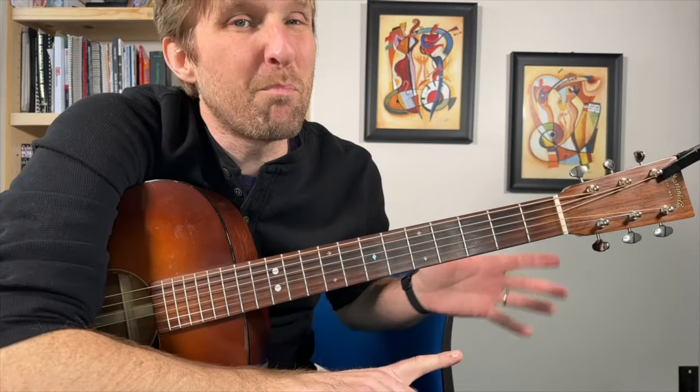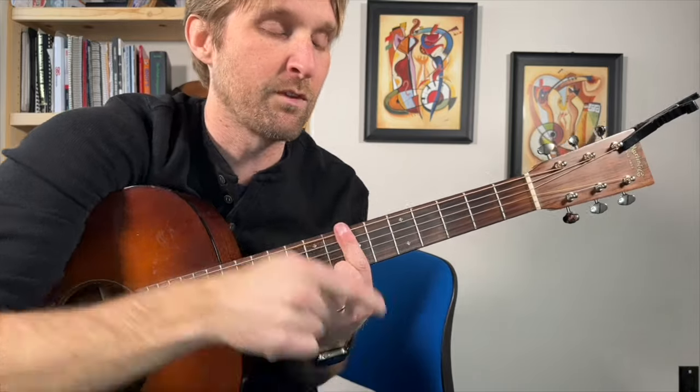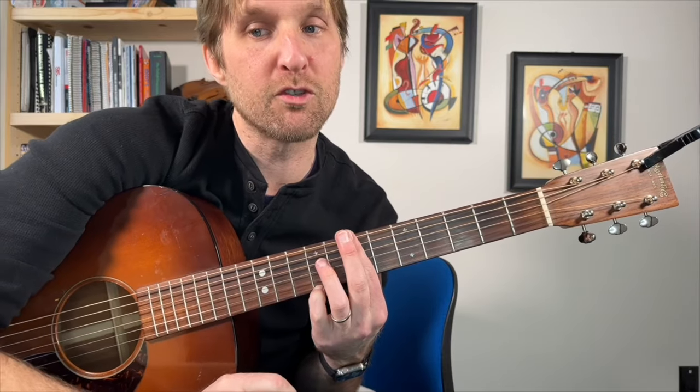Now here's the thing. We've basically already done this. This is basically what happened at the very beginning of the song. You have your pointer finger with the 7th fret barred across all 6 strings. Your middle finger can go ahead and help it push down. Pinky on the 9th fret of the bottom string.